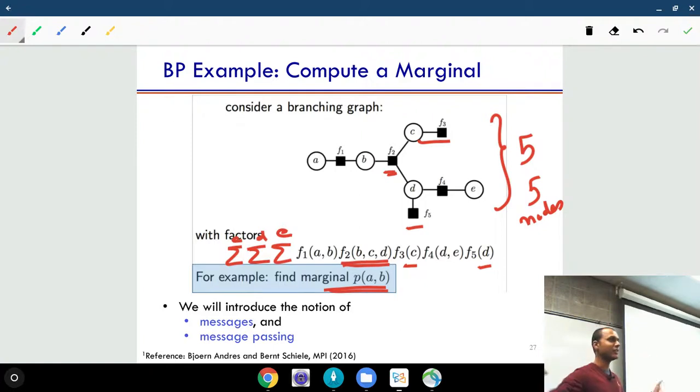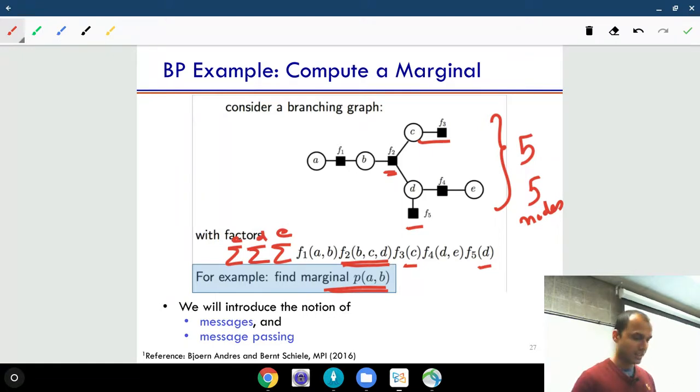But in general, if there are too many variables, let's say 100 variables, and it's not uncommon to have graphical models with hundreds of variables, then it's not clear in which order the summations have to be pushed. Okay. For example, should I do the summation over E first, push the summation over E in and do some computation, or should I do D first and do some summation? Which order I should sum in is not clear. Okay, that ordering issue will become critical when you have more and more random variables. Okay, so that's why variable elimination is being improved upon when you use belief propagation.